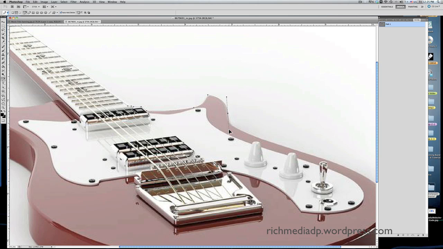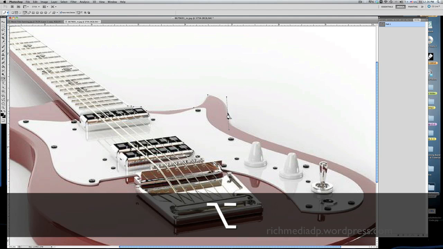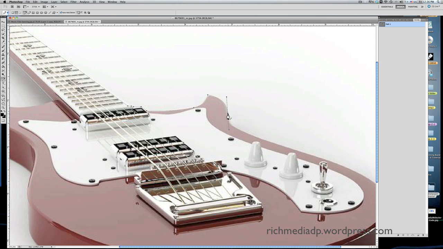This all takes practice, folks. I mean, this doesn't come overnight for me either. So, I think it would be a great idea for you to practice this until you get perfect. Okay, now I'm going to go back here. I don't have to retouch that point. I can actually go here, but see what happens if I just did that. It takes a kind of like a prescribed turn for you, and I don't like that. So I'm going to delete that. All I'm going to do is hit the delete button.